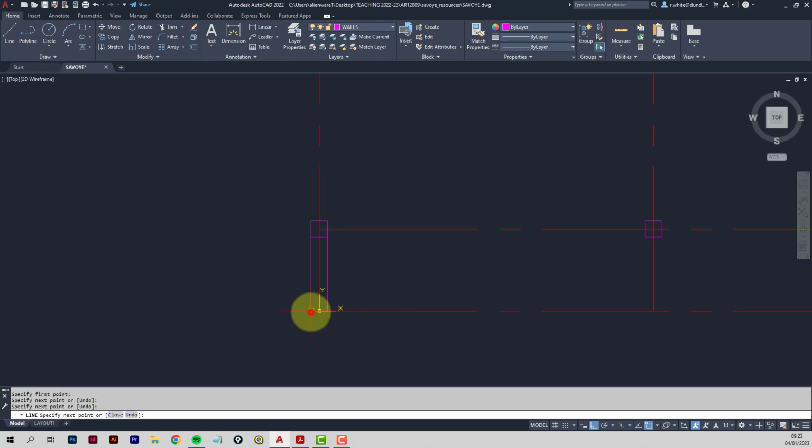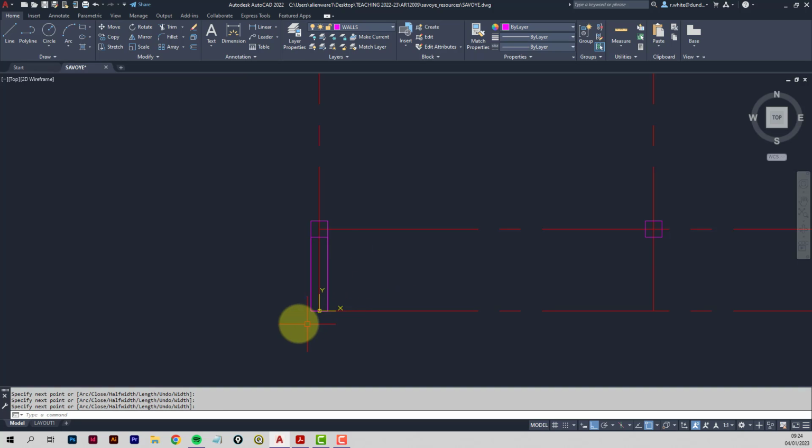perpendicular, endpoint. Now it would be better to draw that as a polyline. It was a bit difficult to do that with the shape missing. So what we can do is take away these two now and reinstate that as a polyline, because when we copy it across and mirror it, if it's in bits, it's a bit messy. So we'll go for a polyline next. We can go from endpoint to endpoint to endpoint to endpoint.